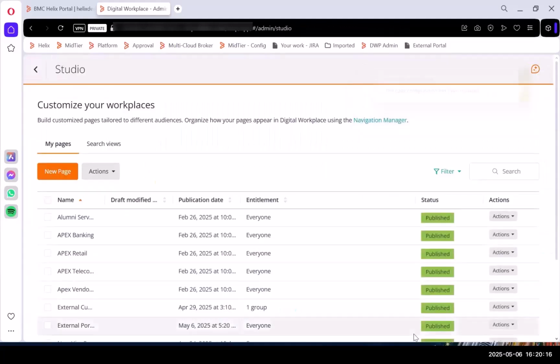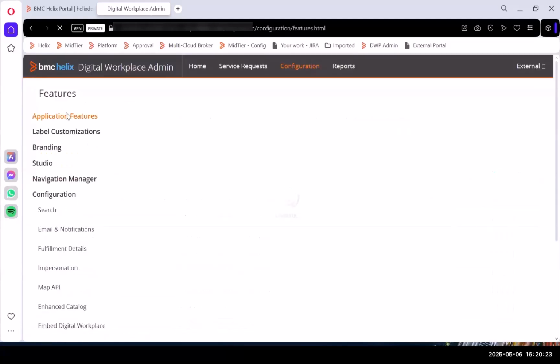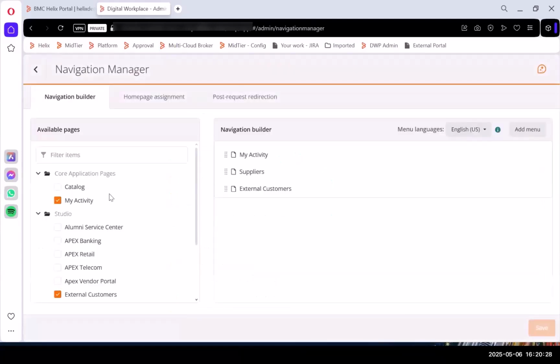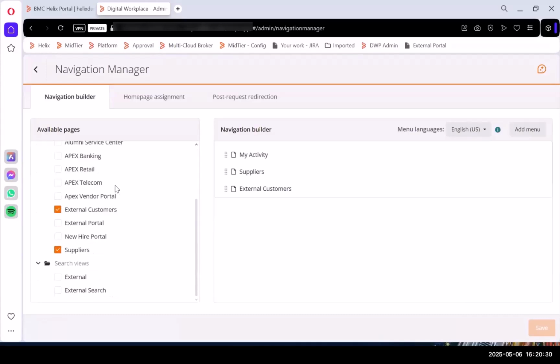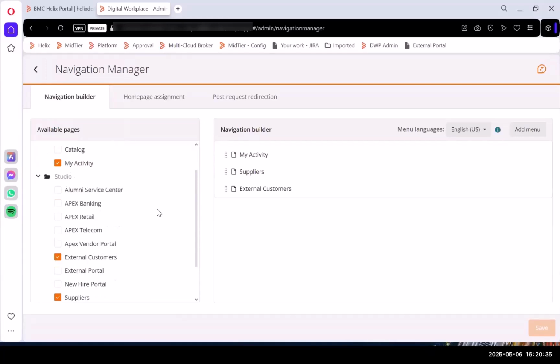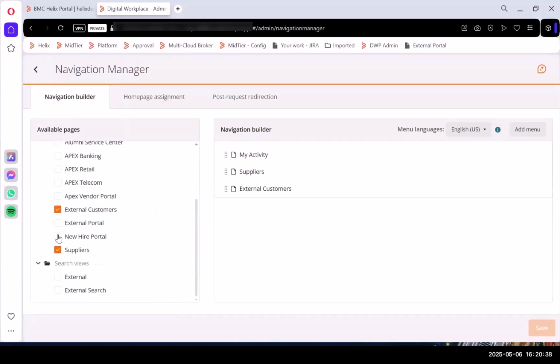And close the guy. So when you define your sites here, I can go into what we call the navigation manager, which is right above here. I will get a list of all the sites that have been defined. Say that I want to add the new hire portal, then it becomes available here. So this is again very easy to define what should be available and what shouldn't be available.